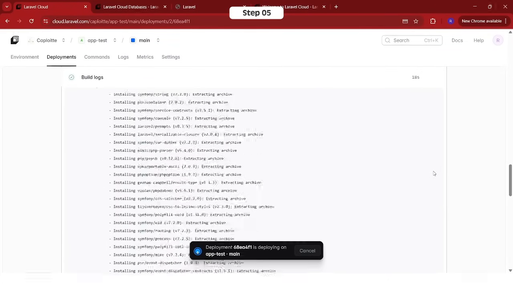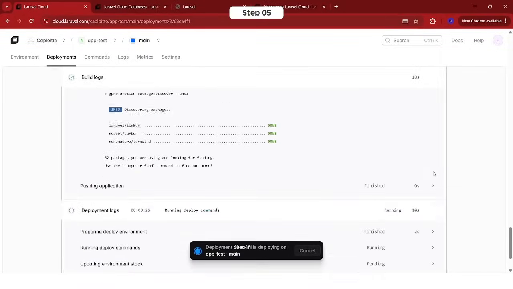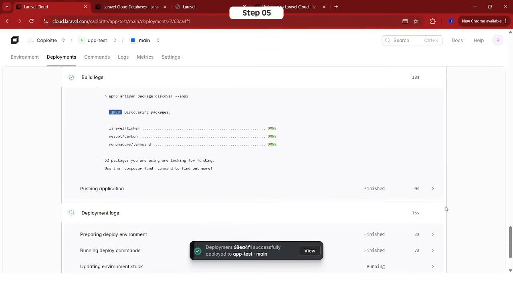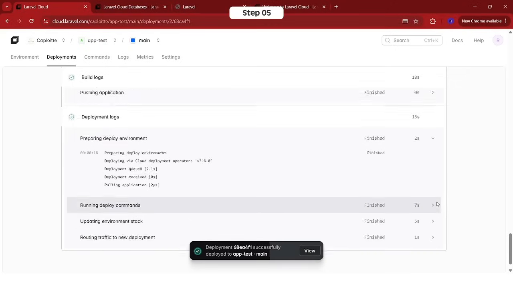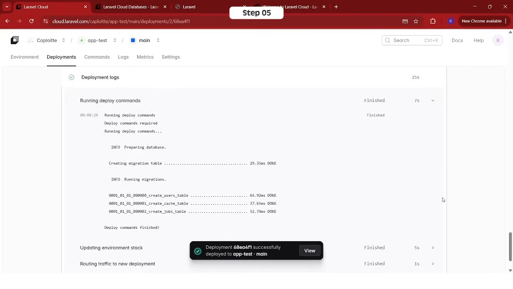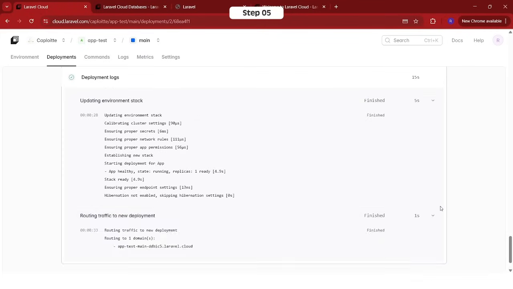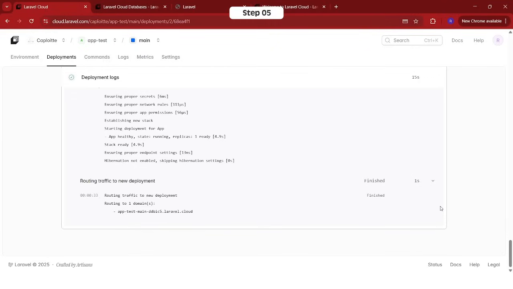You can see it's running all the PHP module installations, plus the Node installation for the front end stuff, and then it started the deployment phase. So I think it should be pretty much there, guys. You can see the updating environment stack and routing traffic to the new deployment is already done, and the Laravel Cloud URL link you can see there.